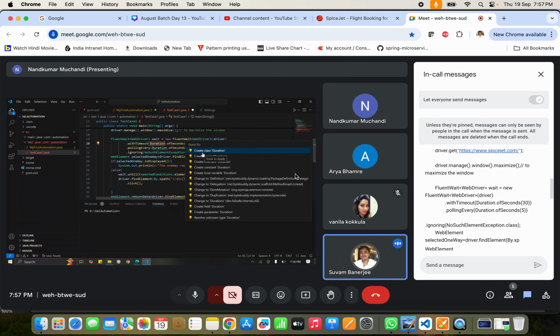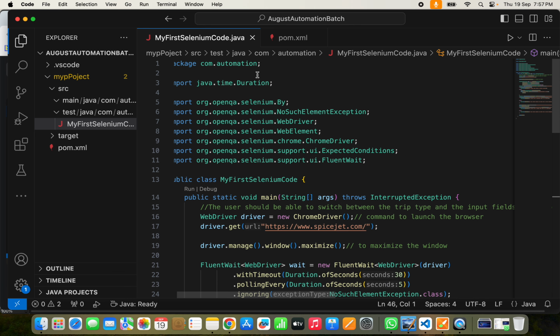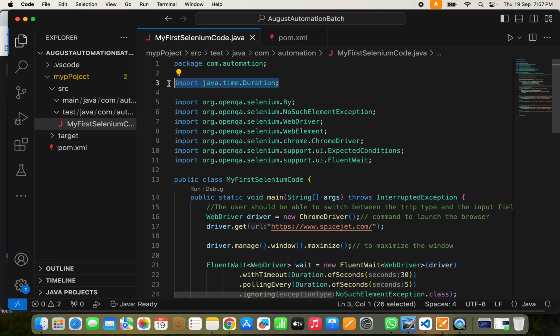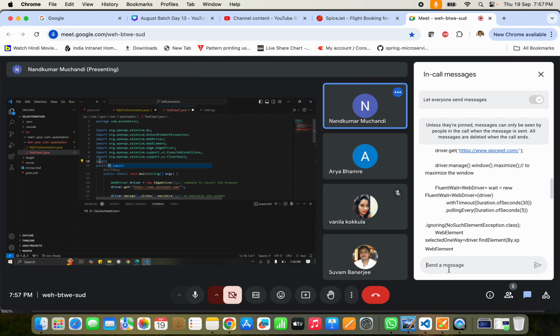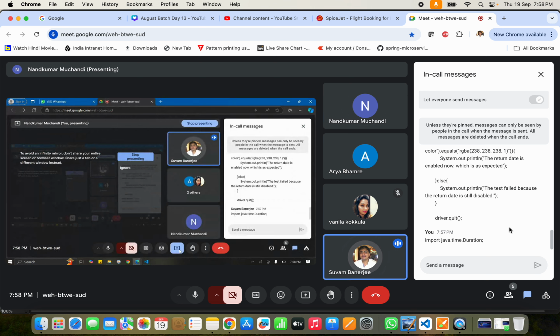Java time duration. Or directly put it. I mean, I'm giving you the import statement. Directly put it. Just import the one I have given you. Just copy it from there. No, don't do that Java dot star. That is not standard. We don't need all the libraries.